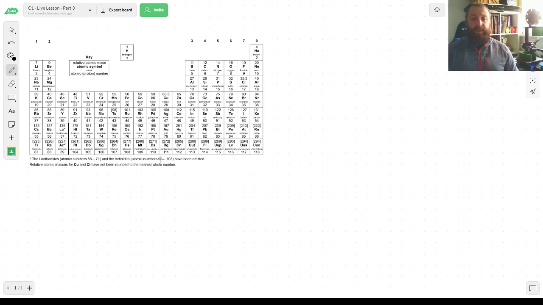By knowing it, we also said that we can work out the charge they're going to form. So we said that actually the only reason that most elements react is to get to a full outer shell. So Group 1 have 1 electron in the outer shell. So to get to a full, they either have to gain 7 or lose 1. And in terms of the amount of energy required, it's a lot less energy to lose 1 electron than it is to try and gain 7. So for Group 1, they will lose 1 electron to become +1. Group 2 loses 2 electrons to become +2, and so on.